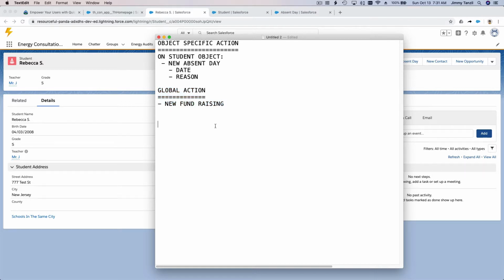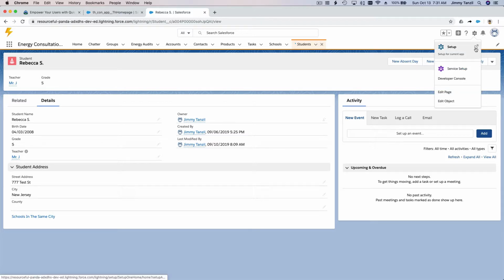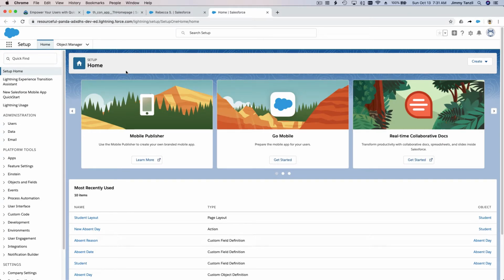Okay, so now we are going to create a global action. We're going to make a new fundraising action to raise money for events at the school. I'm going to close everything out here and go to setup again, right? But it's not object specific, so we are not even going to the object manager.